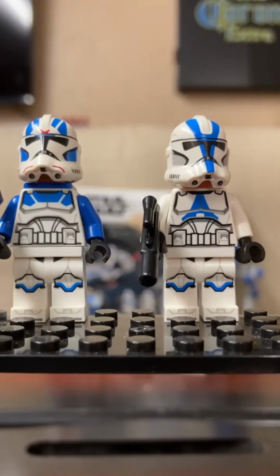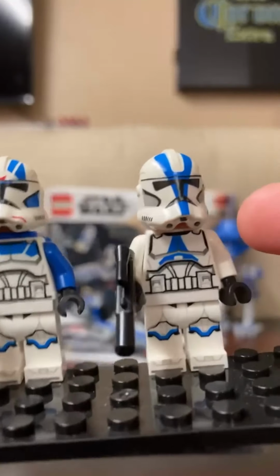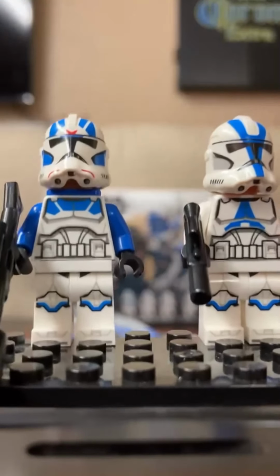Sorry about my hand shaking so much. I don't have the most steady hand. But either way, there's three of these guys that you can see my finger pointing to. And there's one jet trooper. So I guess I'll start with the jet trooper.